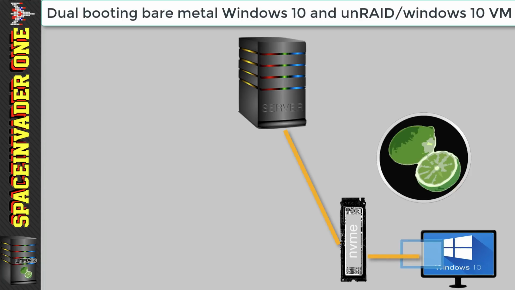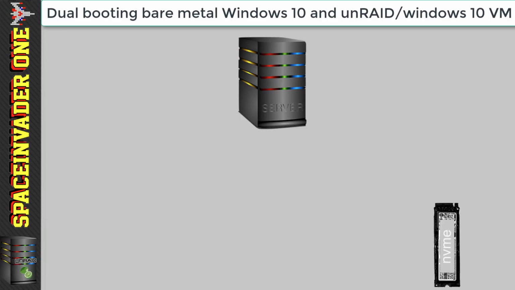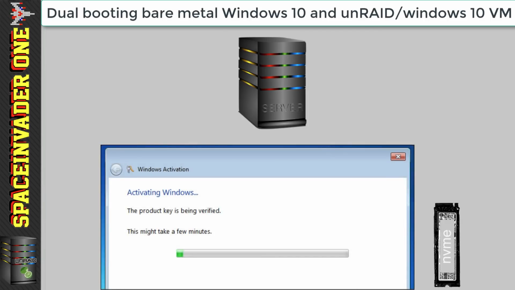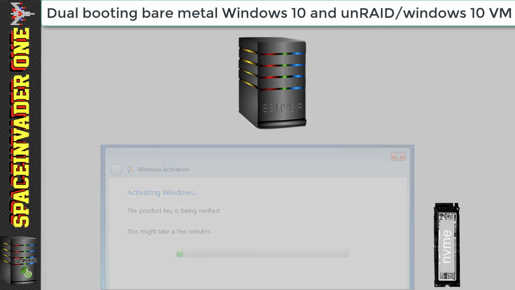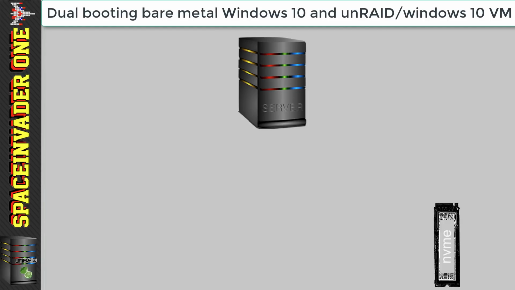But as I'm sure most of you already know, Windows can be a real pain with its activation. You boot it on another system and it wants to reactivate again and it can cause all sorts of problems. So what we need to do is make the hardware changes as small as possible. Because we're using the same hard drive, obviously that's going to be the same. And also we're going to pass through the GPU, so the graphics card will be exactly the same as well. But the major thing that's going to be different will be the motherboard.